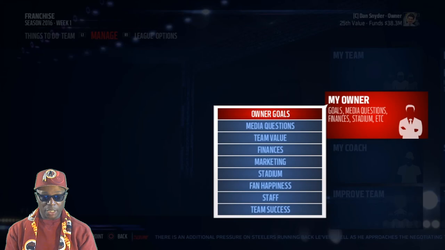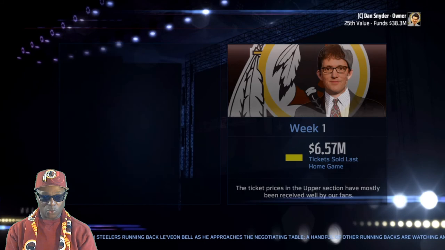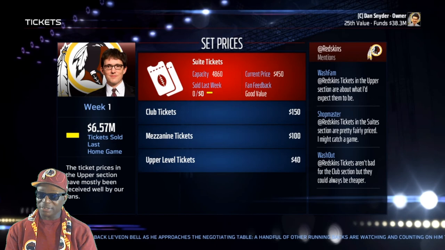And we're going to cover also team finances. We got our tickets right there. It shows week one ticket sold last home game was 6.557 million. Let's go into tickets real quick. We're going to cover all of this, guys. I don't know if you guys are going to like it, but this is going to be the most detailed CFM owner's mode you've ever seen on YouTube. Suite tickets, capacity 4,860. Of course, we didn't sell any last week. We haven't started the season yet.